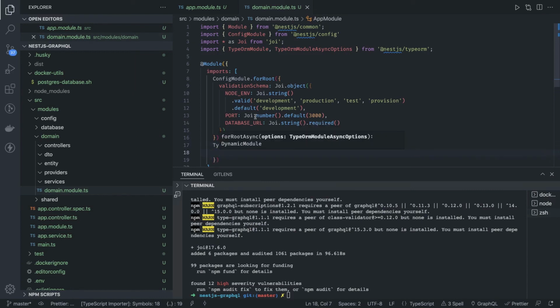And here we can provide the dependencies, because what it needs is the configuration.